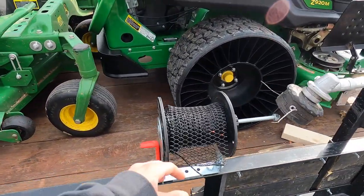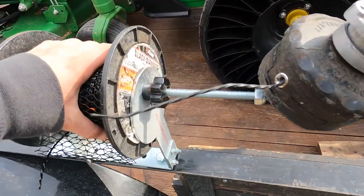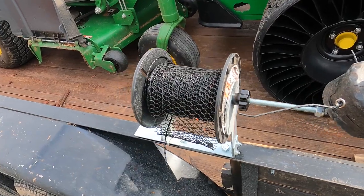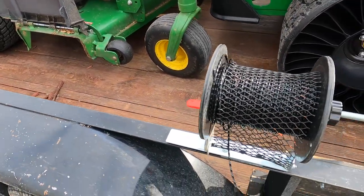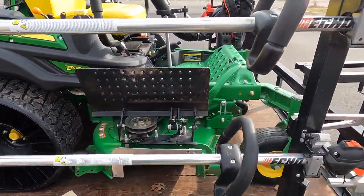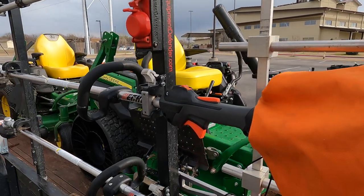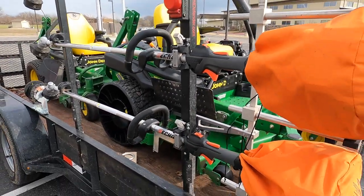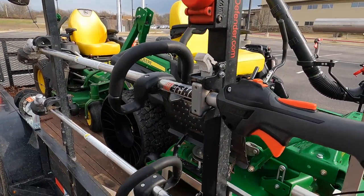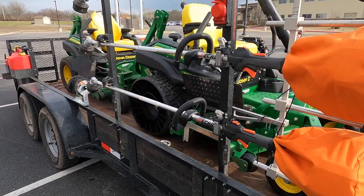Coming back down to the front on the passenger side, this is the Black Diamond .95 best line, also paired in the Equipment Defender line spool rack. Over here we have the Equipment Defender trimmer racks — these are the best racks in the game. They're fully lockable and adjustable. This is the three-tier; they have one, two, and four tiers as well.